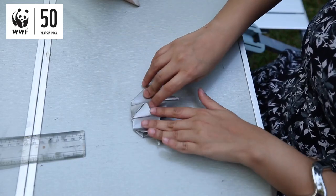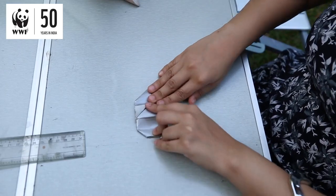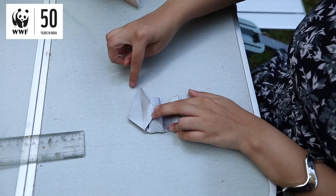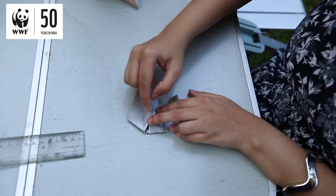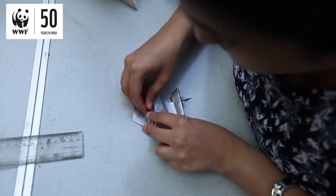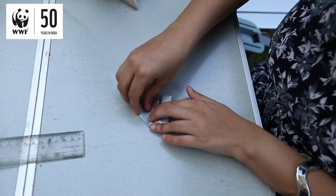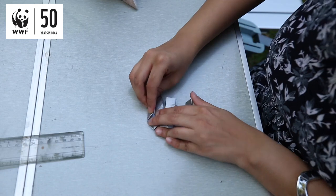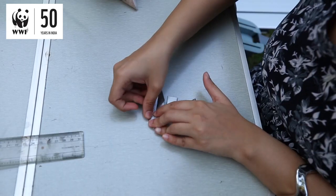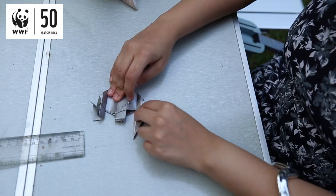Now what you do is keeping the elephant properly flat, okay? Open this flap out and this diamond shape you see, bring these sides towards the center horizontal line. Like you did for the legs and the back, similarly, just fold it in. This is to give the shape for the trunk. Okay, you folded it in like this. Now, just fold it over.